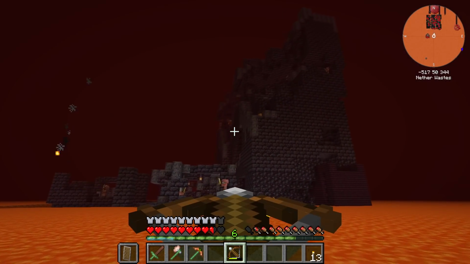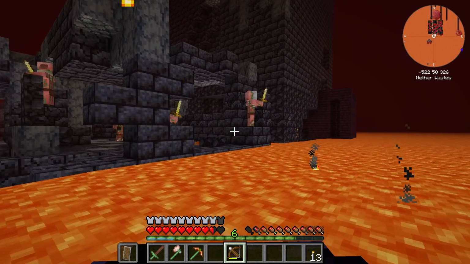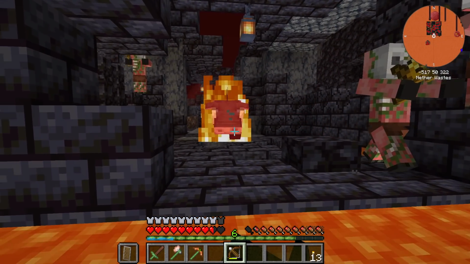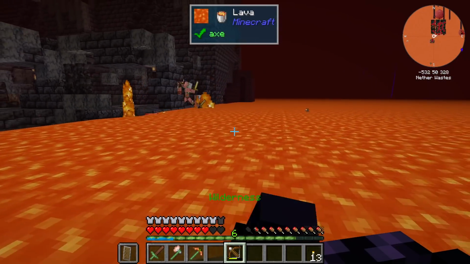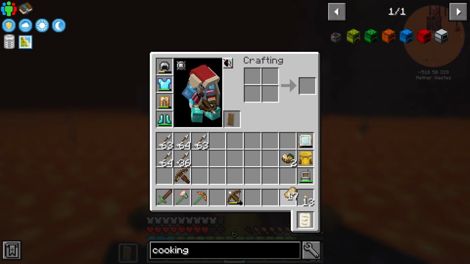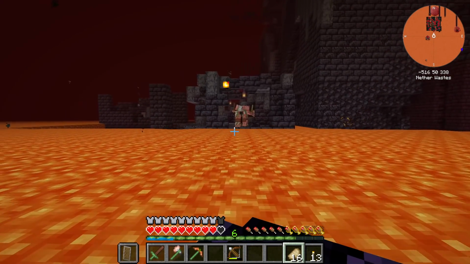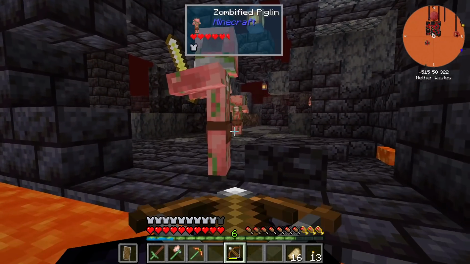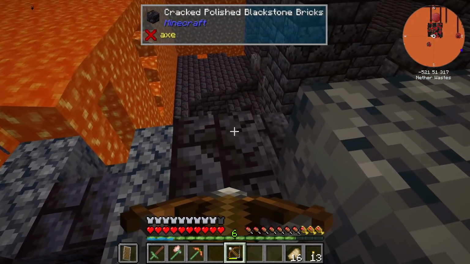Ooh, look at this pig base. Hi, pigs. Hello. Can we be friends? What the hell is that? What in the world was that? Excuse me? There was a giant charging pig? Excuse me. Hello. Can we be friends? Thank you. I appreciate your friendship.